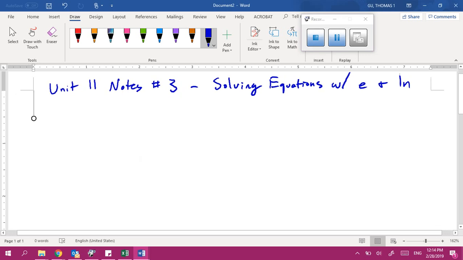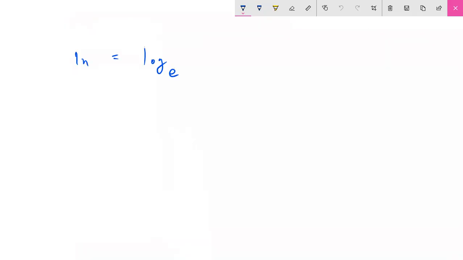All right, so today we're going to be solving equations with e and with ln. This is the exact same thing we've been doing the first 2 days, except now we're adding in e and ln. But the content is the exact same. However, let's make sure we remember what ln is. It's a log, right? But what is the base on ln? e. There you go. So ln is log with a base of e. That's very important moving forward for this section of notes.